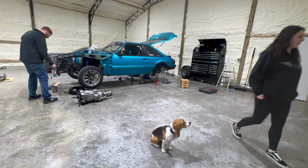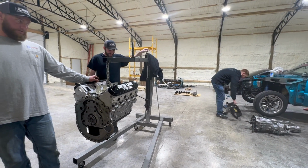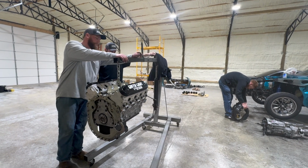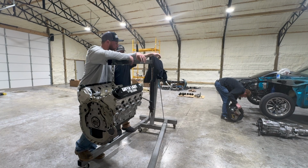I like it better when we're doing stock block stuff. Seems a little easier. It was easy. Wasn't near as important. Yeah, we didn't care as much. It's like, oh, we can't find Loctite. Shit on it.